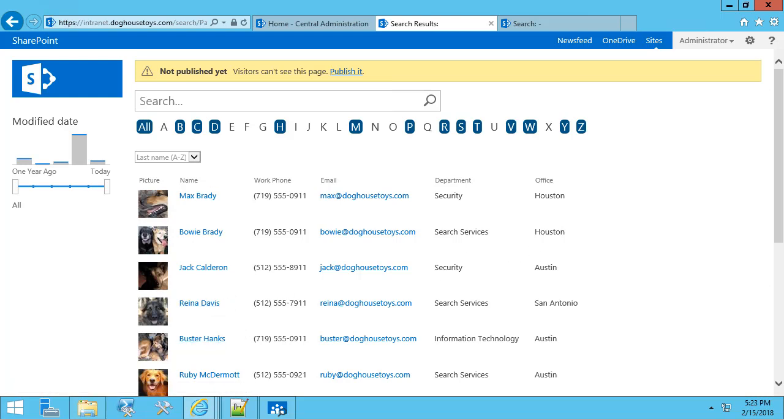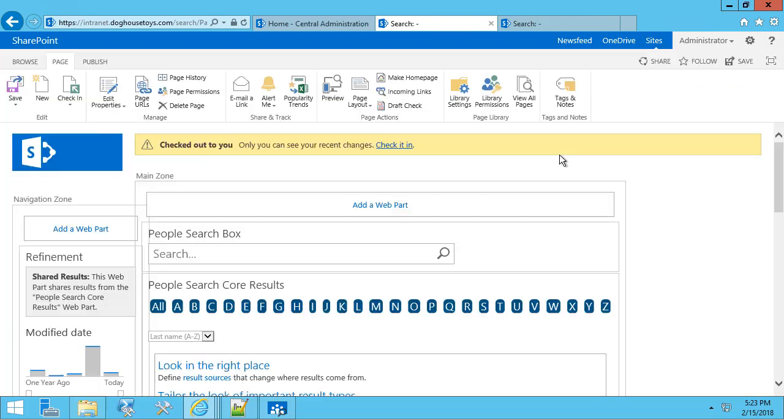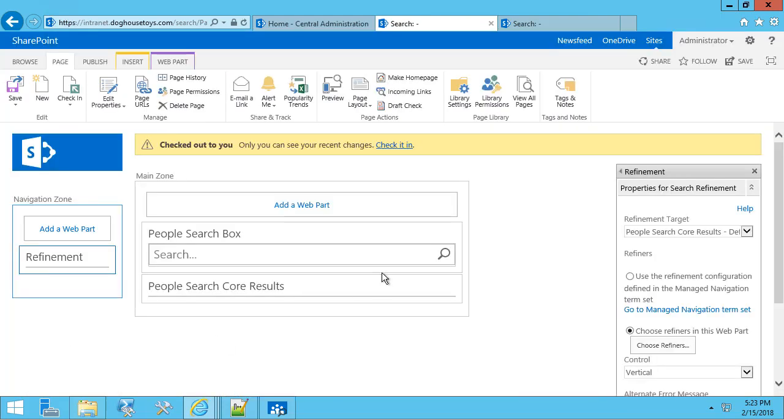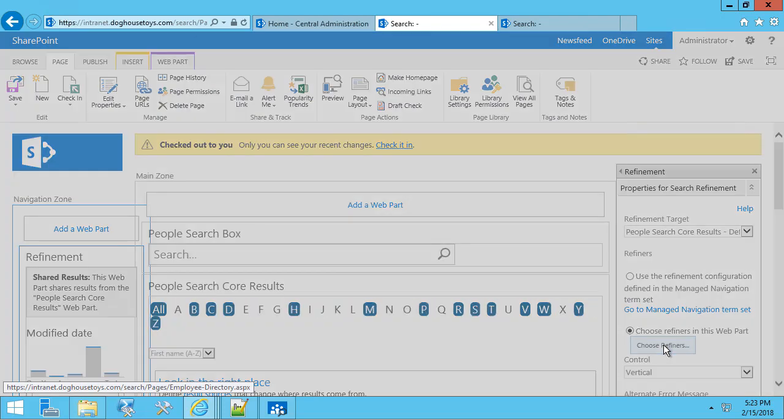The next thing I want to do is add refinement. So refiners are managed properties that are configured to be refinable, and all you have to do to use them is edit the page, come over to the refinement web part, edit the web part, and then choose the refiners.